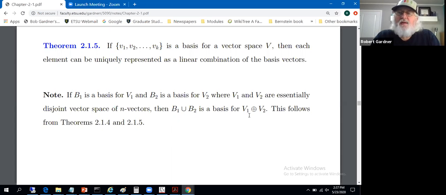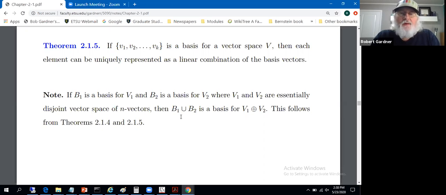So let's see, what's an element of the direct sum of vector space V1 and vector space V2? That's an element of V1 plus an element of V2. Okay, well, I've got no problem with the spanning because that element of V1 is a linear combination of these vectors in basis B sub 1. That element of V sub 2 is a linear combination of these vectors. So anything in the direct sum certainly can be written as a linear combination of elements of B1 union B2. There's the spanning part.